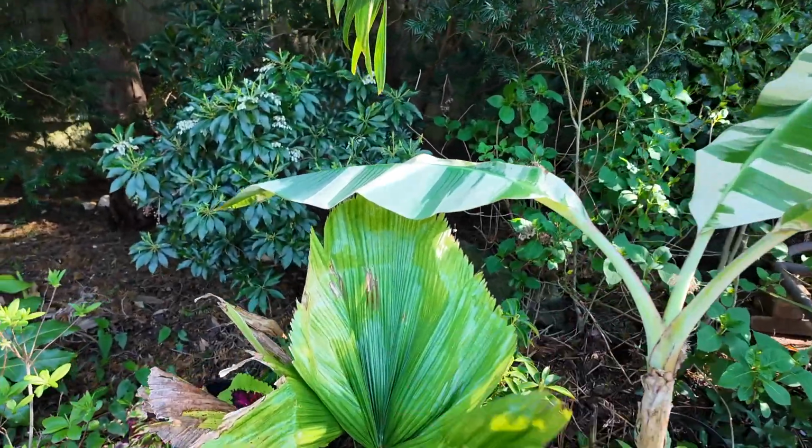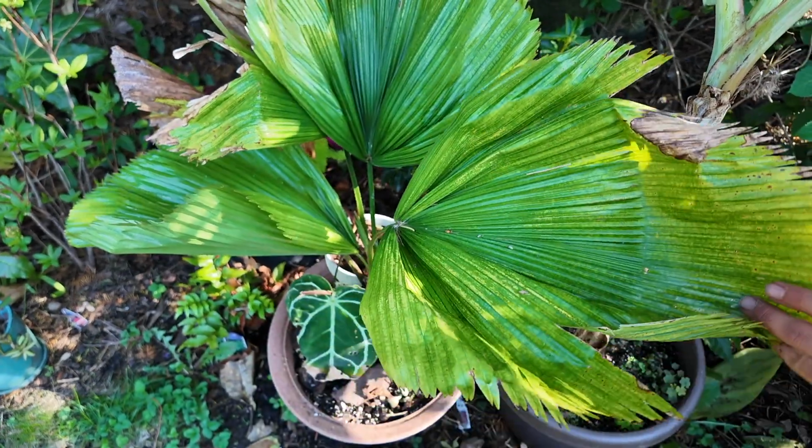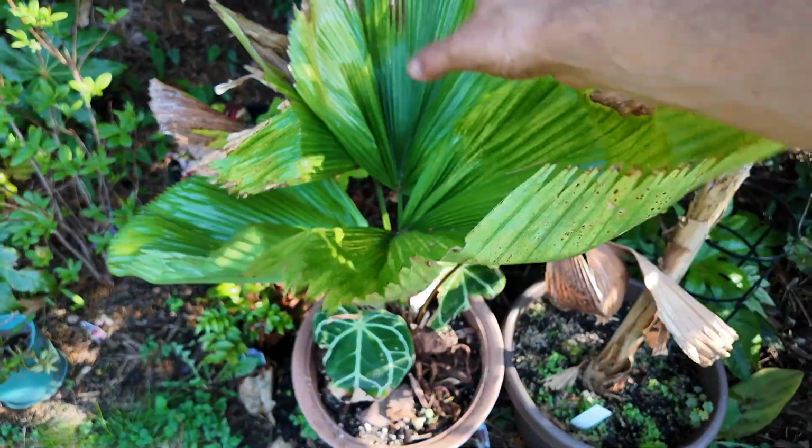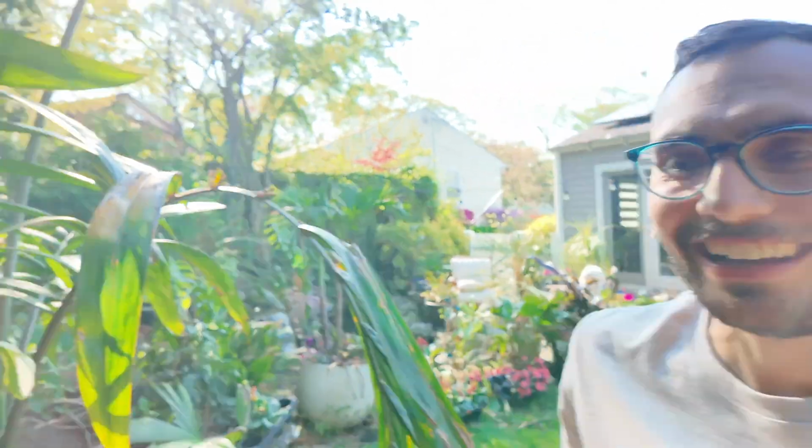This is actually a full sun plant that I'm still acclimating to the great outdoors. My Licuala Grandis, my potato chip palm. The fronds stay fused. So, you know, most palms have these frilly looking fronds that make them so special, but a Licuala fused. Love it. Awesome look. Very tropical palm. A pain in the butt to grow, but what's the fun of gardening if you're not suffering?